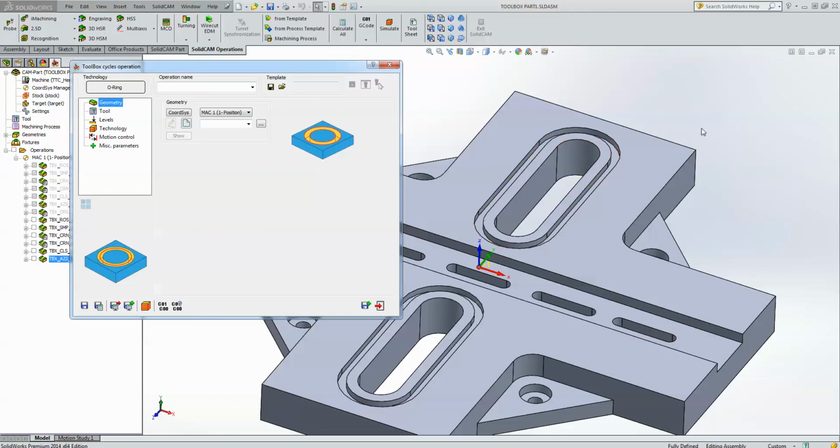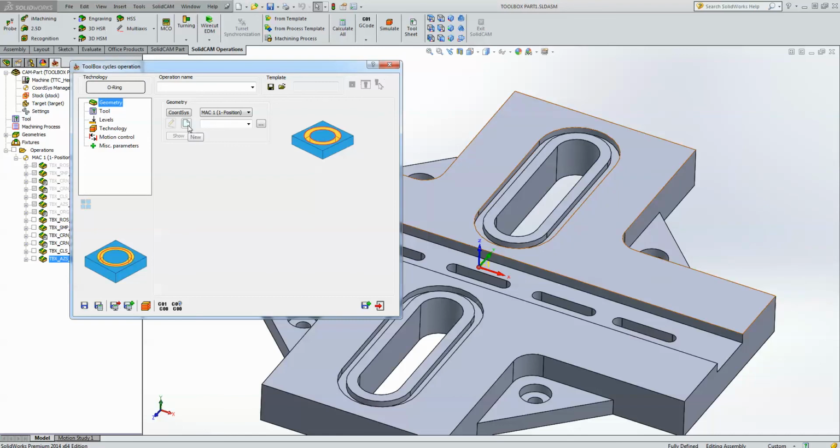It's going to go down the middle. Now, the way I used to have to do this, used to have to create two separate operations. One with a geometry going down the middle, and then another so that the tool can go down the middle itself, and then another operation where I would clear off each wall in a profile operation. And then in order to arc into the wall, I would have to figure out exactly what is the proper arc to use in order to get into those areas itself. But this is now done all in one operation of O-ring, and I don't even have to calculate myself, figure out myself what kind of radius lead in and lead out I need. It does that automatically by itself.